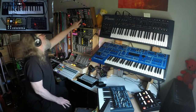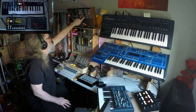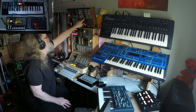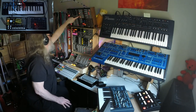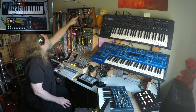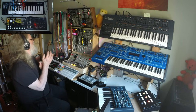Now that I've cottoned on to the Doepfer slimline quad LFOs, so you get four triangle waves and or four square waves in 4 HP. So I've got two of those now. I'm going to get probably two more because you just can't have enough LFOs, can you? I might get an Ox.